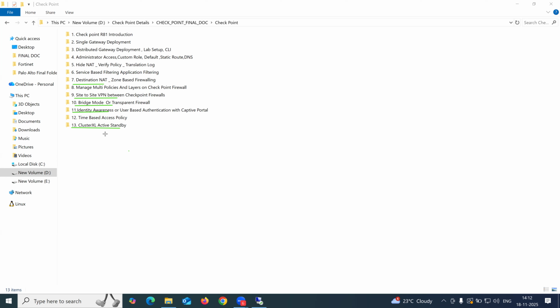These are the 5 topics which are pending currently. So today I'll start with identity awareness. Abhishek, had you created this bridge mode topology? Had you integrated? Okay, installation is done, right? So today we'll try to complete these 2 topics, guys. The remaining 3 topics we'll see in our upcoming days.